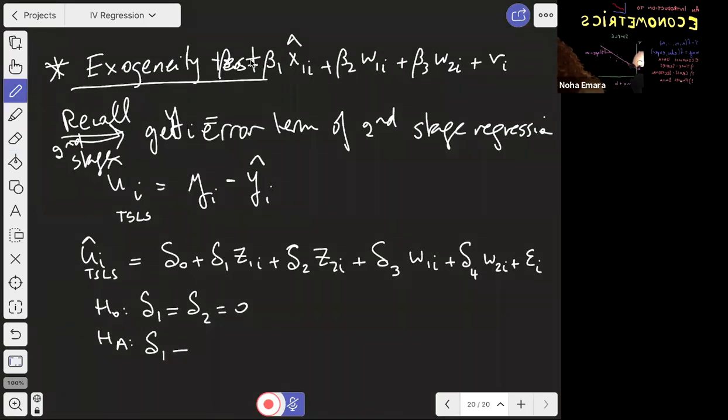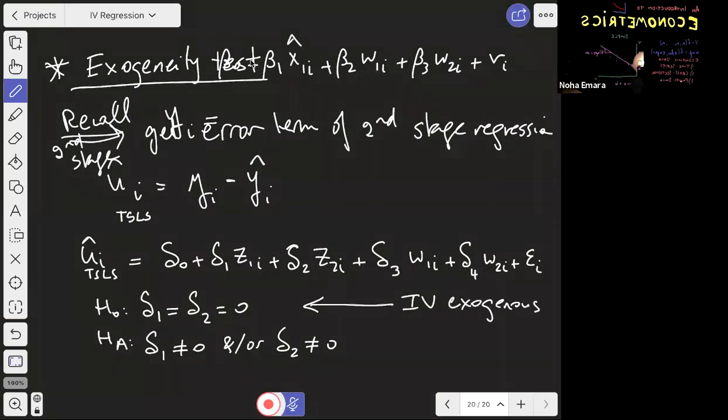So delta 1 is not equal to 0 and or delta 2 is not equal to 0. Okay, or one of the above restrictions does not hold. And of course, you're hoping to be here. So if I'm here, you're gonna say, okay, IV are exogenous, which is good because I hope there is zero connection.